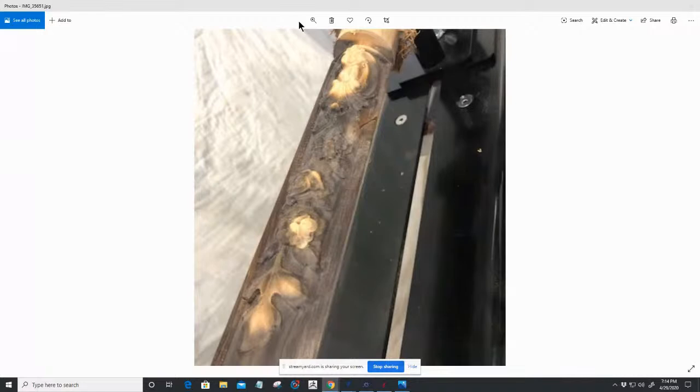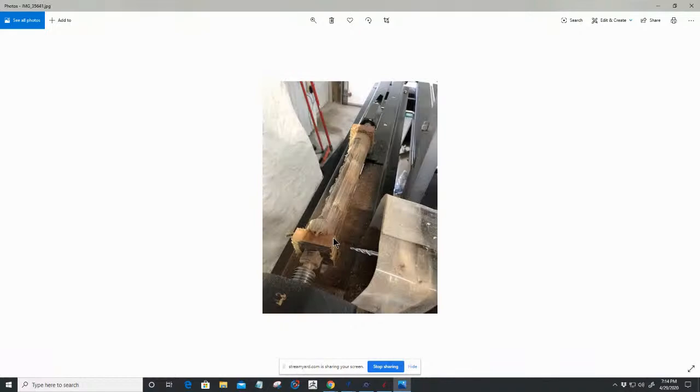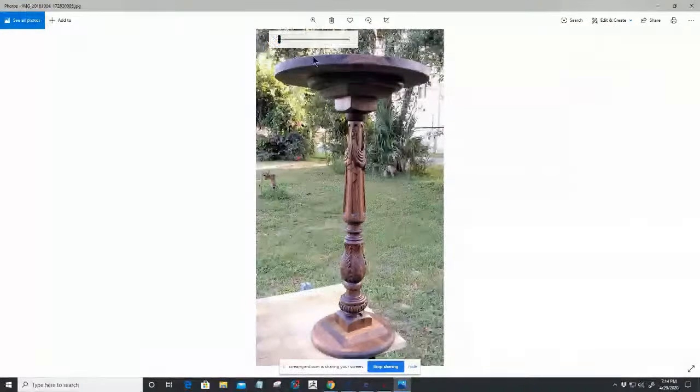Now, Burl, I'm going to pop back to the last screen for a minute, the picture screen, because I want to just show off one more photo. It's a photo that I'm quite proud of. Let's see if we can get in here. You little dog. Hold on a second. There we go. Let's see if I can get in here and zoom in on this.